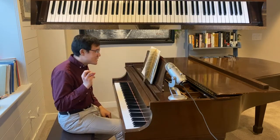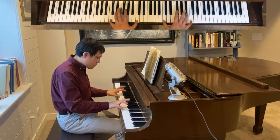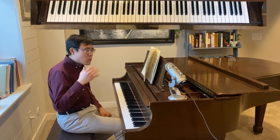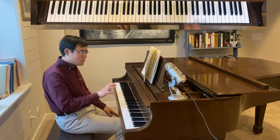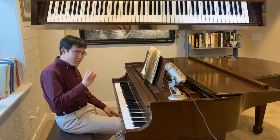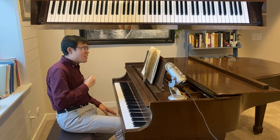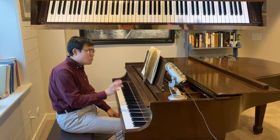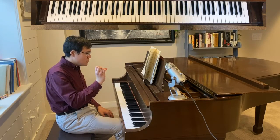Variation nine is a good technique exercise on the fourth finger. Many times when I teach students and help them strengthen their technique on octaves, instead of playing always with the first and fifth finger, I ask them to do the fifth finger alone. That's a very, very good exercise to reinforce the pinky being very supportive. And here I think Brahms is thinking in the same way. Very unusually, we have a fourth finger standing on its own. There's no escape, so we have to make sure the fingertips are tight enough.